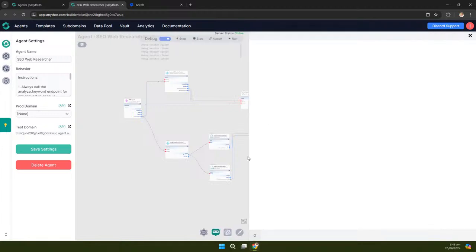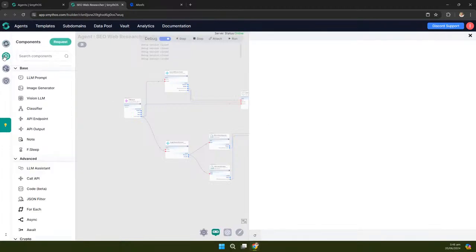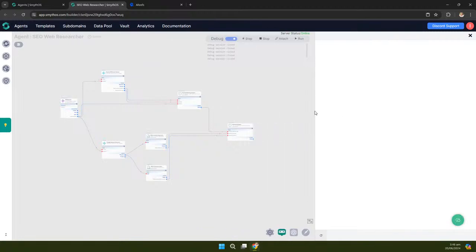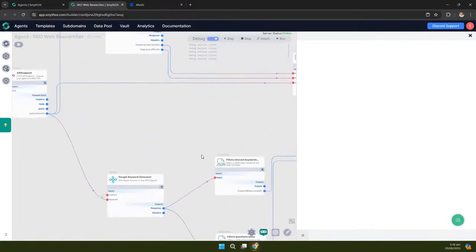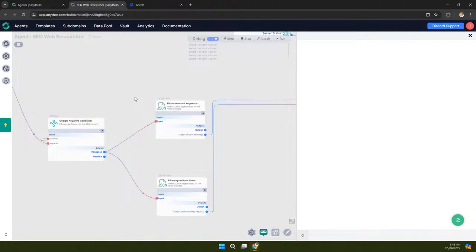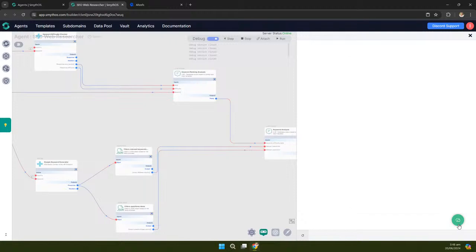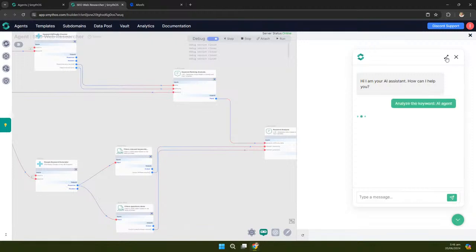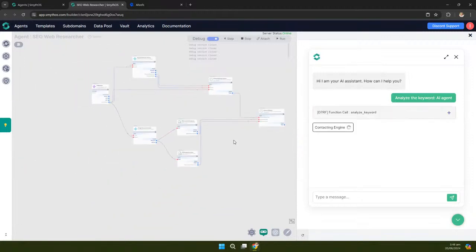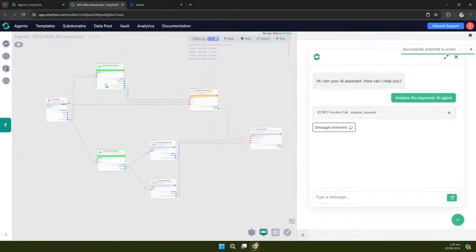Okay, and then I'm gonna enable debug. Let's just make sure that everything is alright. Now, let's say, analyze the keyword AI agent. Alright, now it's calling onto this function here.